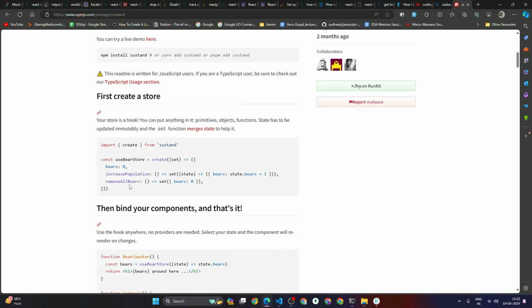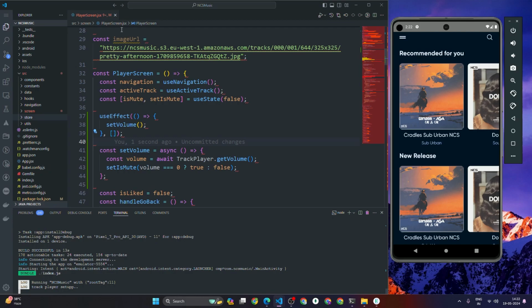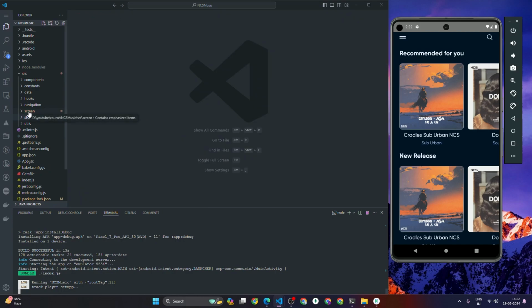So let's suppose we have one state and you want to just update the value, you can update it like this. If you want to update like this, it's too straightforward. So I will guide you guys. First of all, we have to create a store. Inside the store, I'm going to create another file that is called store.